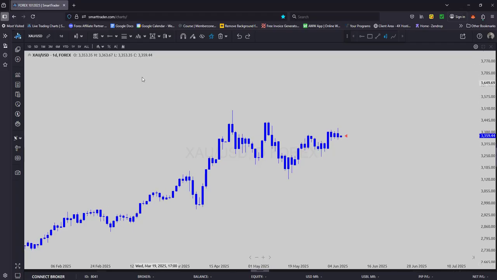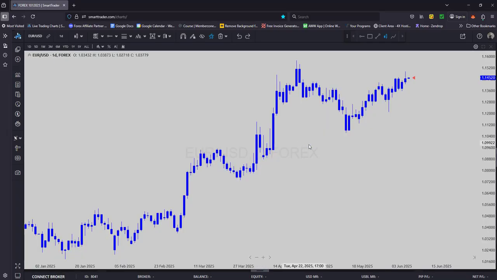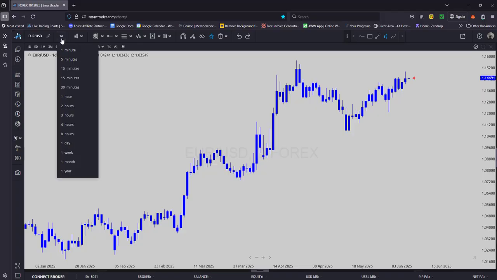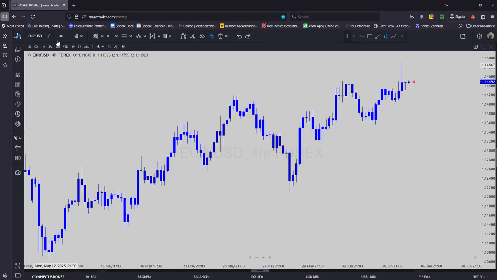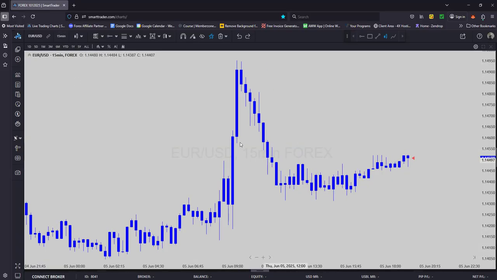In terms of the tools that you would use, again, at the top here, let's say we're looking at gold. Let's say we wanted to change to look at another pair. If you click at the top here, you'd be able to change, let's say, to the euro US dollar. So you change your pair at the top left hand corner here. If we go over one, you would see 1 day, which is what I have here. But if you click on it, this is where you will change your time frame. So let's say you wanted to see the 4-hour chart, you could change it to the 4-hour chart. If you want to do the 15-minute chart, you could change it to the 15-minute chart, and so on.